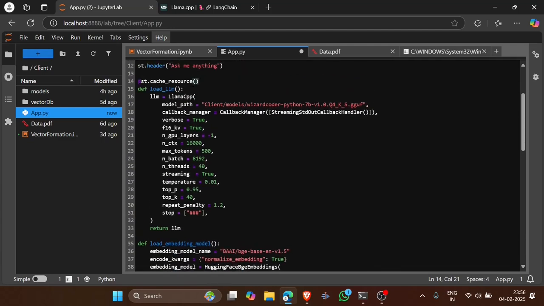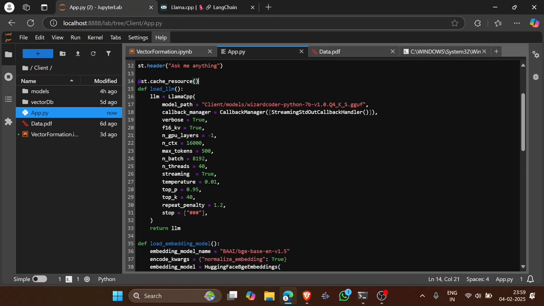So first of all, why we need this caching? Definitely to improve our model response. Suppose, for example, a user will query something, and to generate the response for that query, we need to load this LLM. So we will call this function load LLM.